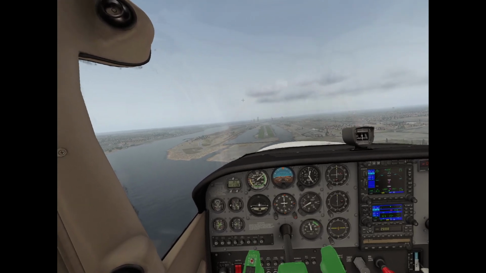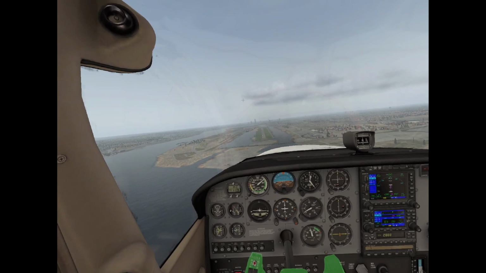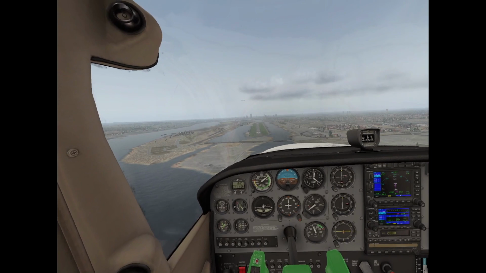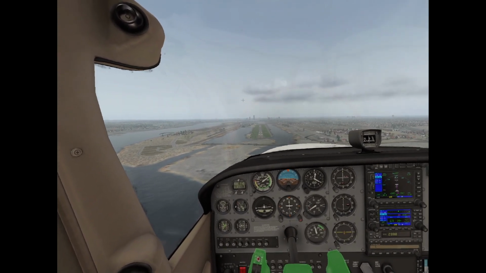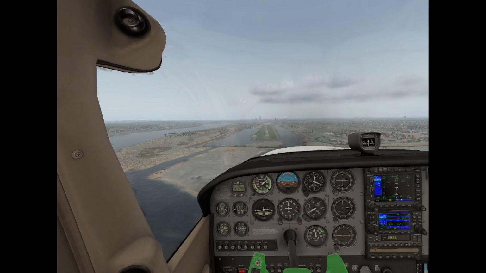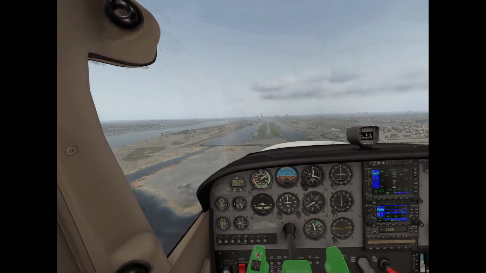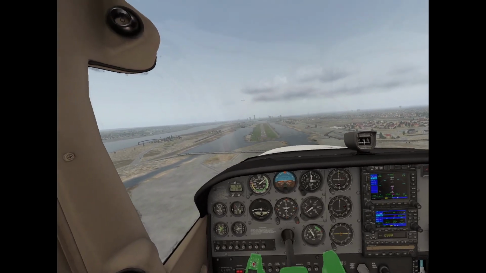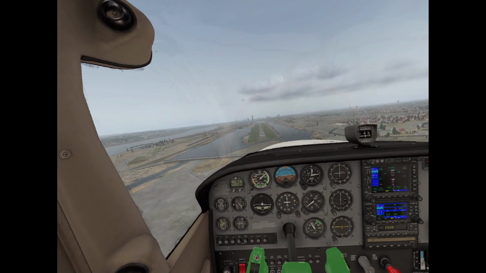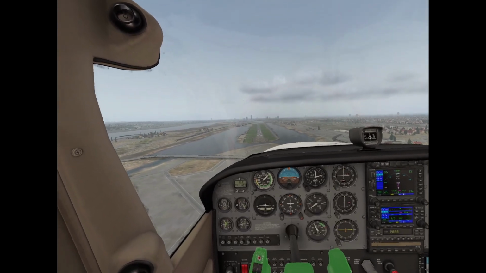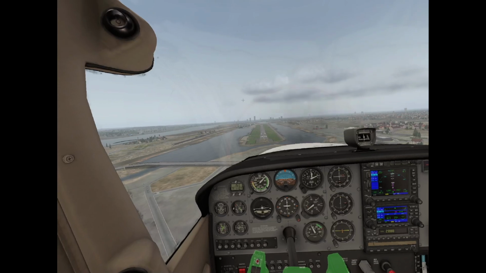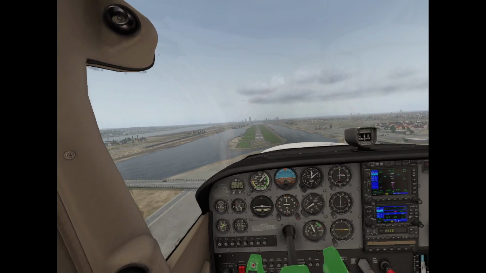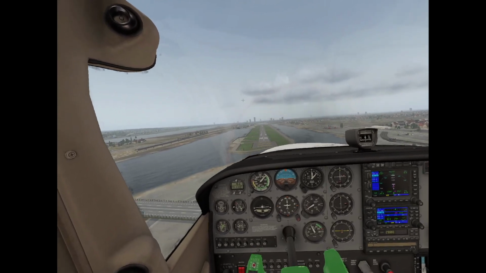Yeah, this feels like a really steep glide slope. Oh, I'm getting above it. Doing okay. Bit high on the slope. There we go. Back on it. Still on the slope. A little bit of buffeting going on.